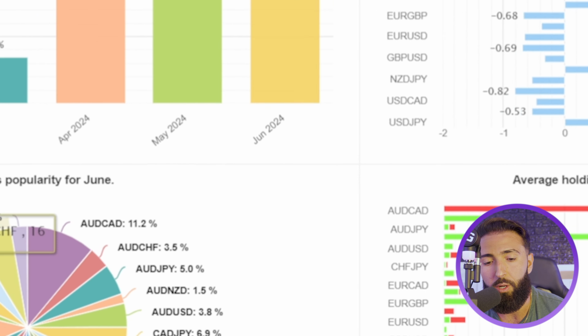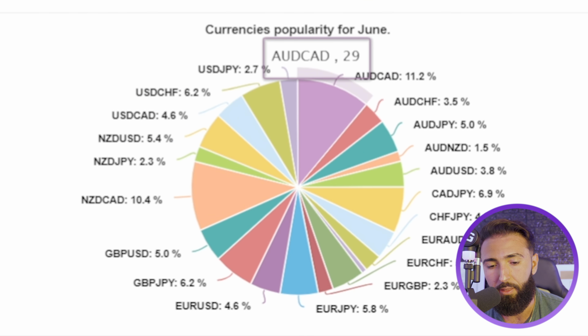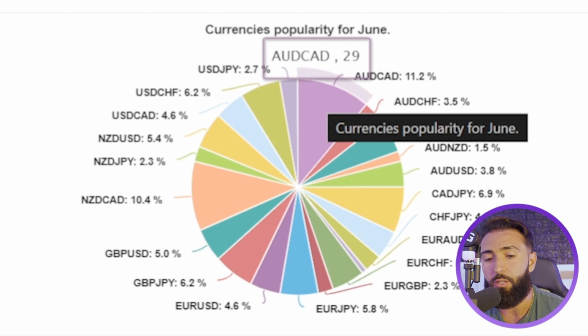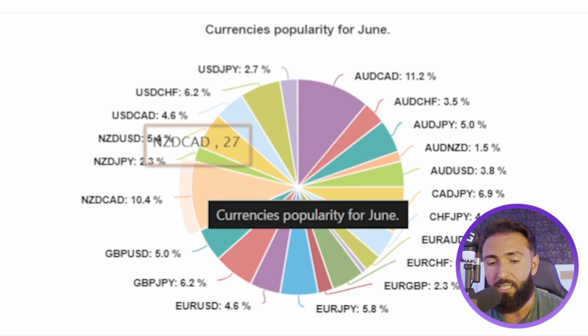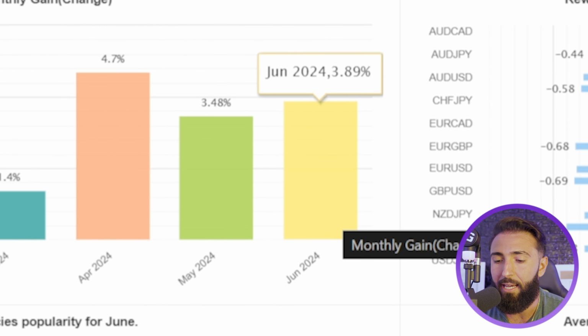And again, you also want to look at which ones are the most active, right? So this one right here, Aussie CAD, is pretty active, considering that of all of June's activity, 11% of it was taken on that exact pair. And over here, New Zealand CAD, 10% of all the activity was done on New Zealand CAD. This means that if I had a more aggressive standpoint or lot sizing on that pair, I would probably do a lot better than the 3.89% I did so far in June. And again, it is the 22nd of June, so we still have a week or so left in the month, so I'll probably end up closing this month at about maybe 5%, but we shall see.